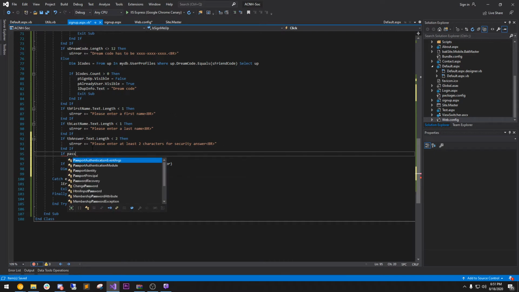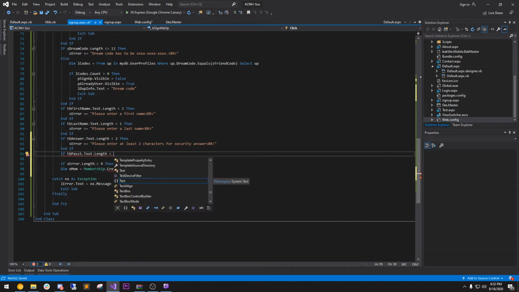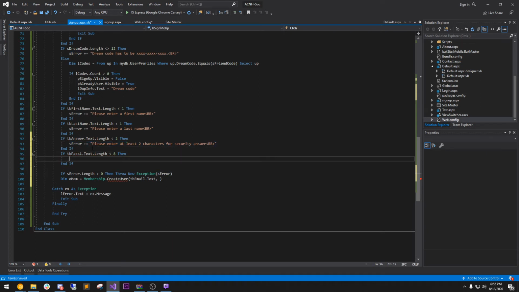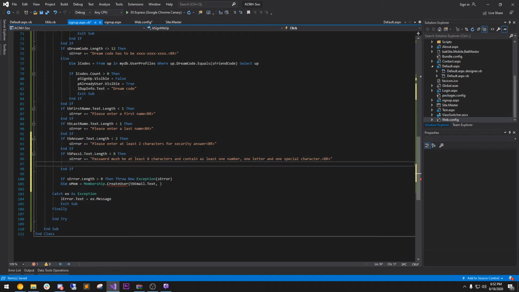If pass1 dot text dot length is less than 8, then if it's an error, we're going to do that.